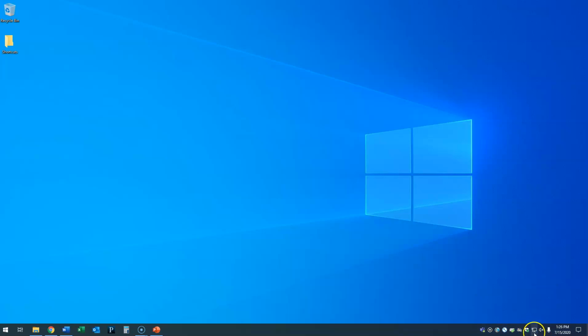And then this little computer icon is my network icon. This is the icon that tells me whether or not I'm connected to the internet. If this icon looked like a little globe, like a little gray version of the Earth, that would mean that I wasn't connected to the internet at all. Because it looks like a computer with a cord coming out of it, that means that I'm connected directly to a modem or some other internet source with a wire, an actual cable, that runs from my computer to that source.